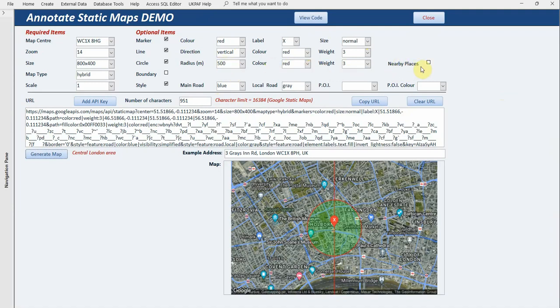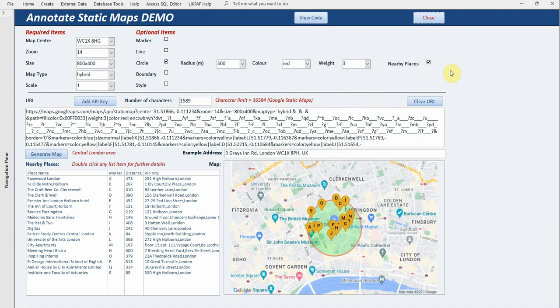Again, not a problem. At this point though, it might be worth showing you the nearby places feature. Now when we do that, it instantly changes it back to road map so you can actually see what's going on. And I've now got 20 maximum markers for different places of interest within here. Now in the full app you can specify whether you want to look at restaurants, pubs, banks, whatever. In this though it's just the nearest 20 that it chooses.